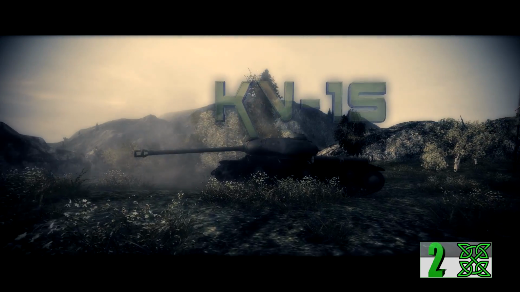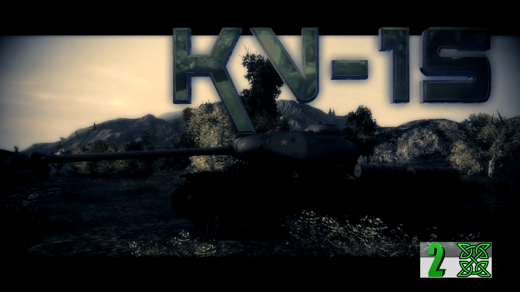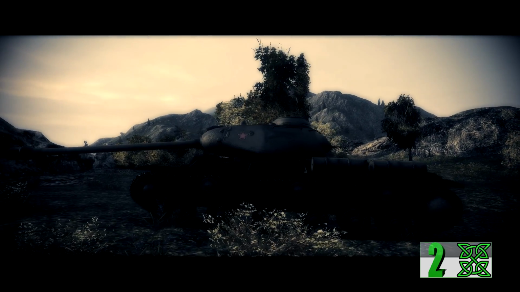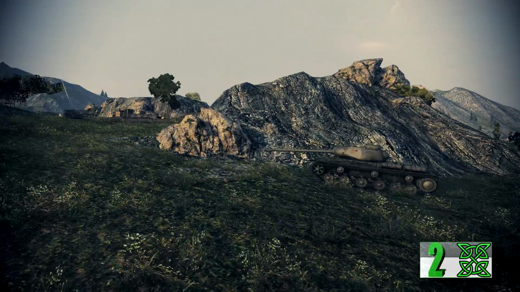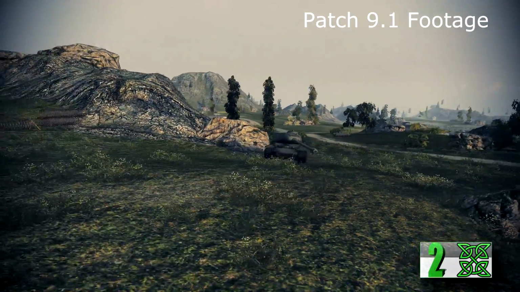This one simply had to show up eventually: the dreaded KV-1S. This powerhouse at tier 6 combined great mobility and decent armor with a devastating 122mm cannon. One KV-1S was dangerous enough, but when in a platoon in a tier 6 game, these machines were simply unstoppable. This tank was overpowered for years.